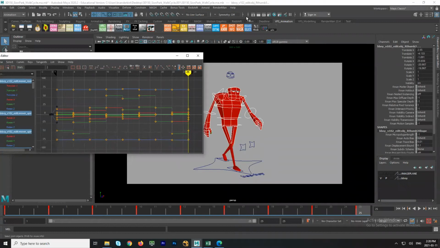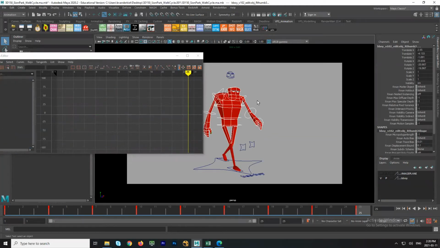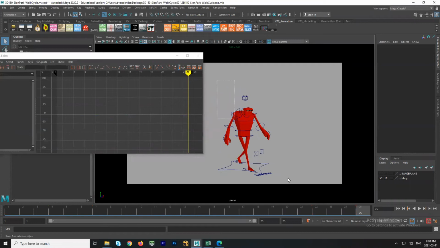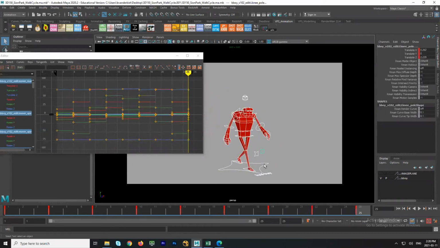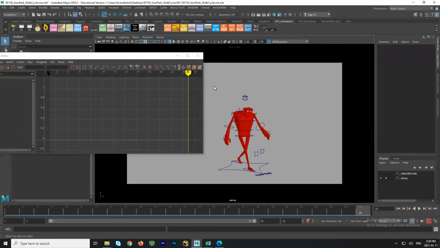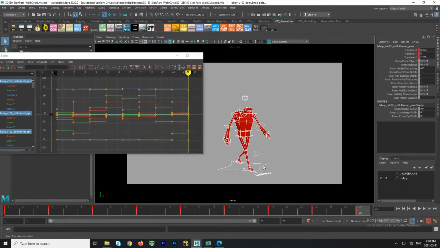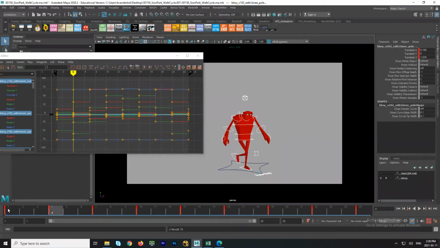Again, everything has been reset. So I hit the mask button, only controls, grab everything. And I know you're not animating this control. So I'm going to grab this, but then I'm going to deselect this because I'm not animating that. And I'll just go through, hit S on every single key just to make sure everything's blocked in.